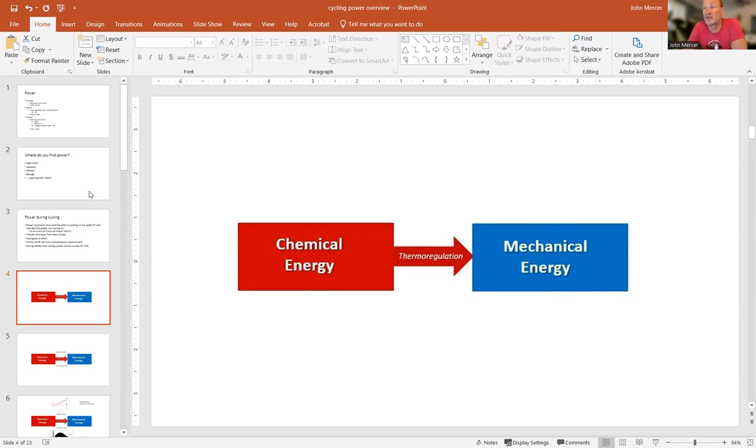This all falls within the study of thermoregulation, believe it or not, because this process of transforming chemical energy to mechanical energy is never 100% efficient. Typically, we may only end up with 25% of energy transformed from the chemical state to the mechanical state. Where does the other 75% of that energy go? It goes off as heat. And that's why you study thermoregulation, transforming energy from one state to another. Never perfect. Some other form of energy is produced, and typically in the human body it's heat. That's why we get warm when we exercise. Sometimes we want to retain that warmth if we're exercising in a cold environment, or get rid of it if we're exercising in a hot environment.